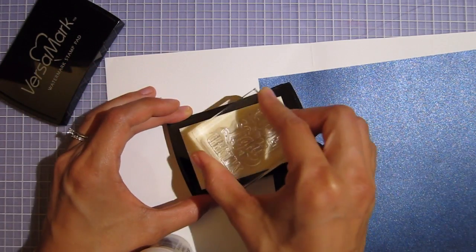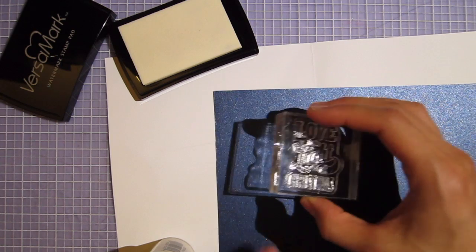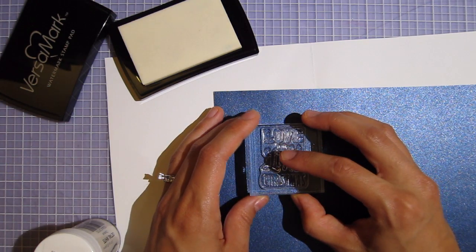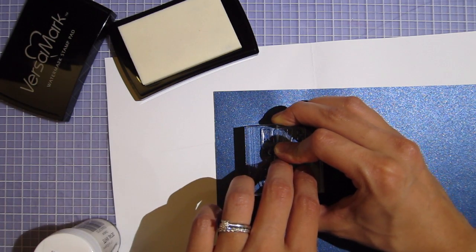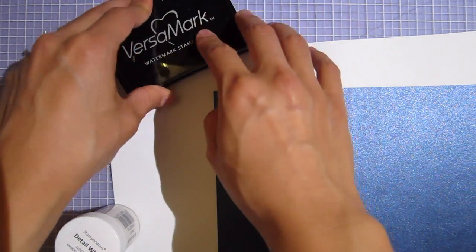So let me just ink up this stamp really quick. So I'm going to stamp it kind of with a lot of area around, because I'm going to cut this into a certain shape. I want there to be enough room. So just pressing down gently, make sure everything has touched the paper. I think that worked, and if not, I can always do it over.